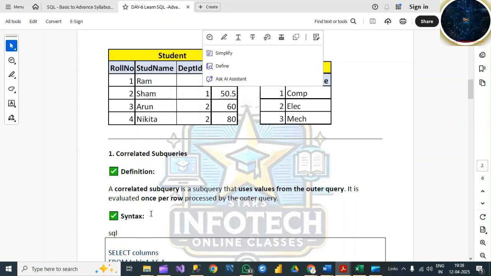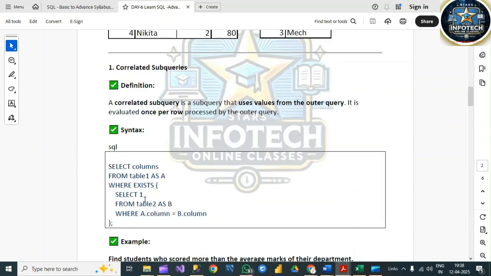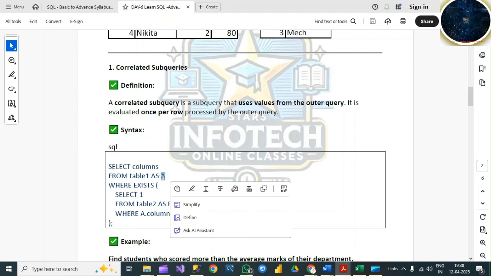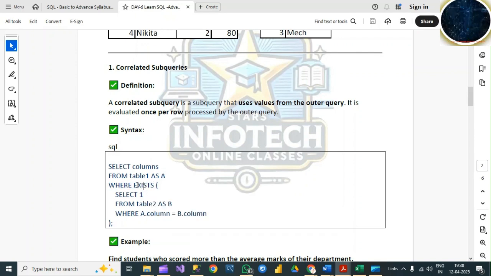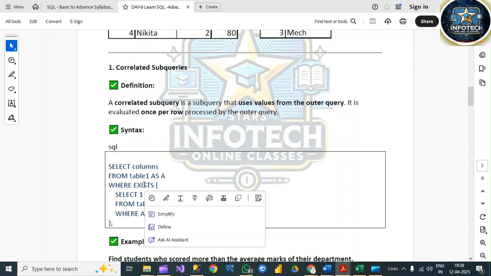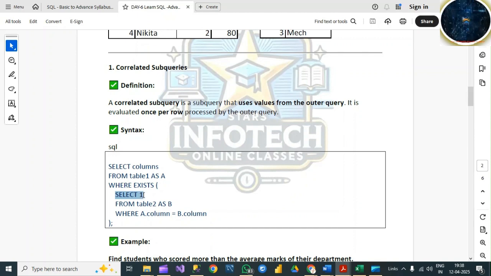For the syntax for writing a correlated subquery, for example: SELECT column FROM table1 AS a, where EXISTS (SELECT 1 FROM table2 AS b WHERE a.column = b.column). EXISTS means this statement depends on whether this inner statement returns a row.